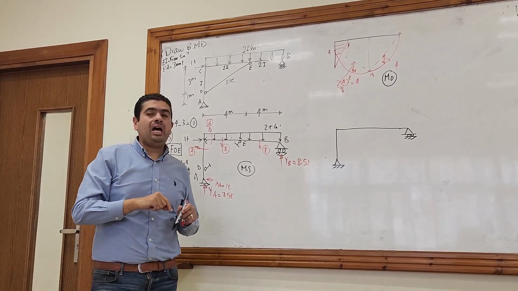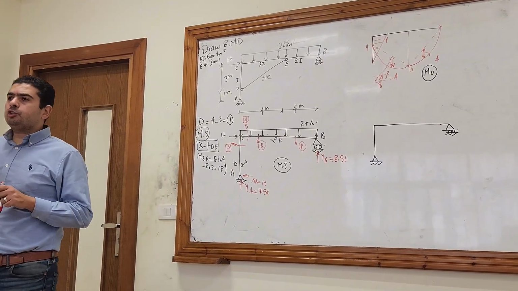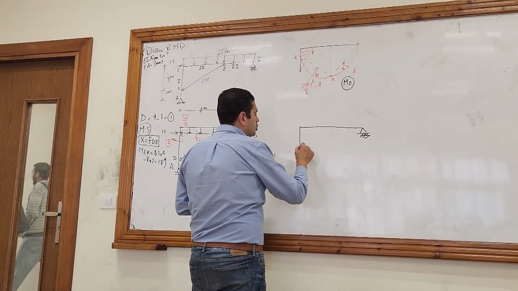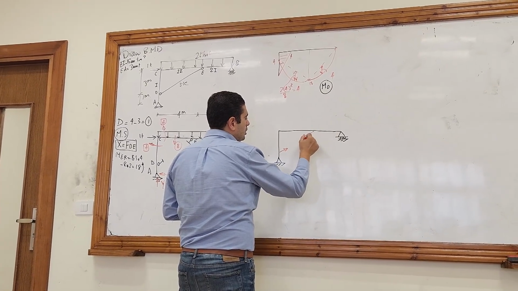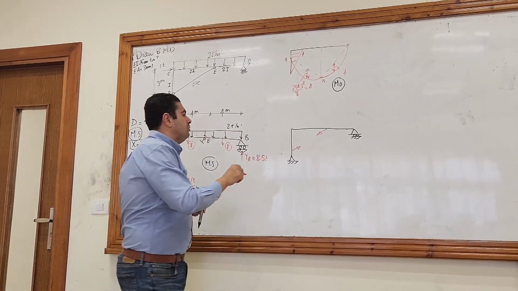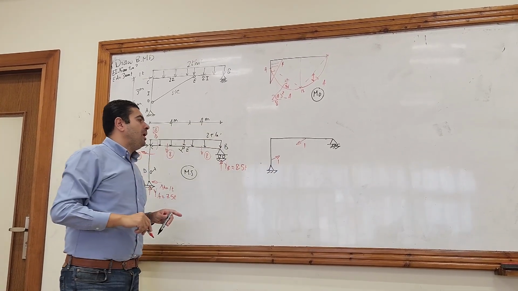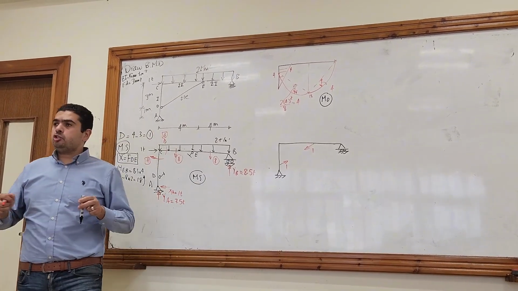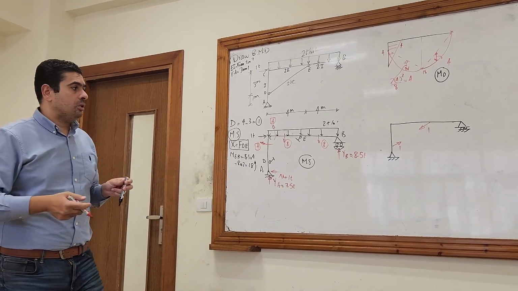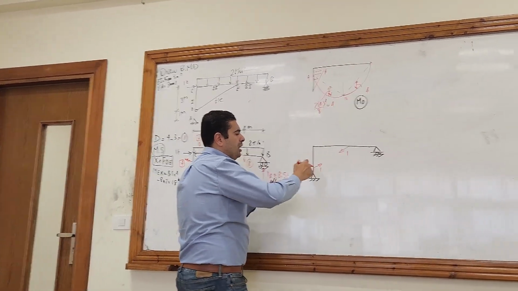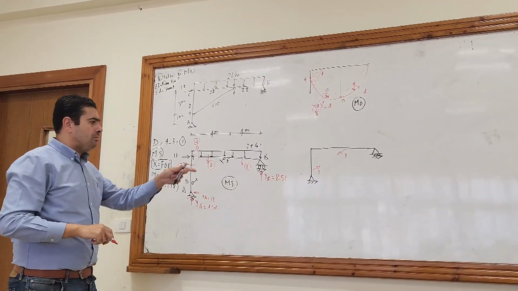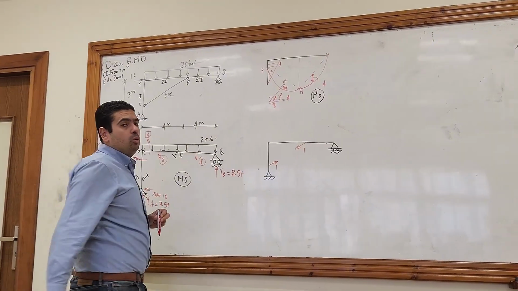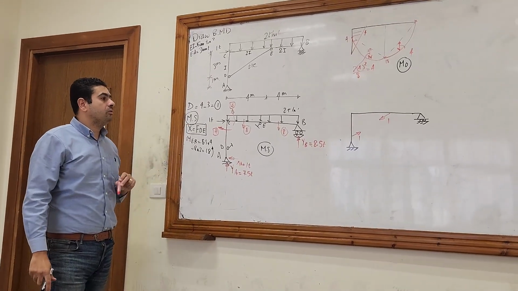To put a unit load instead of a tie or a truss member is the same meaning. So we have to put two loads equal to 1 ton in opposite direction. And here you are assuming that the force inside the tie is tension. You can assume a tension or compression, so in this direction or in the other direction. So I made this assumption. I removed all the loads, and I put only a unit load instead of the redundant I removed.